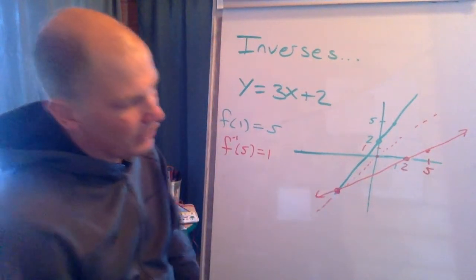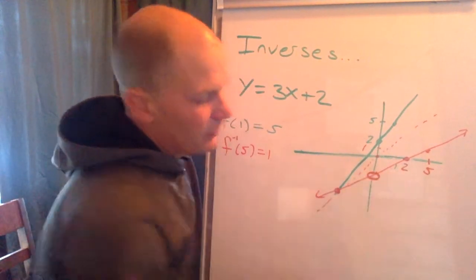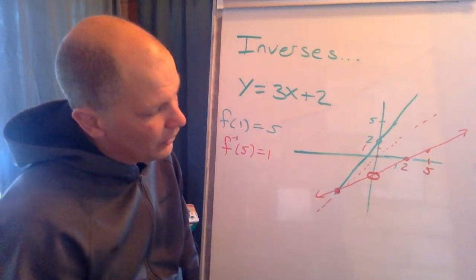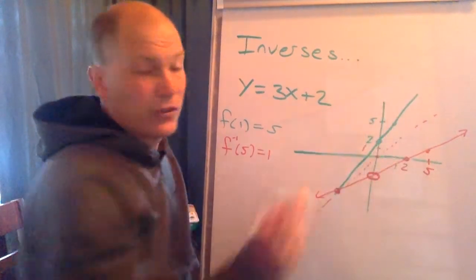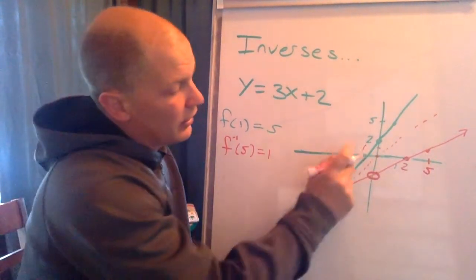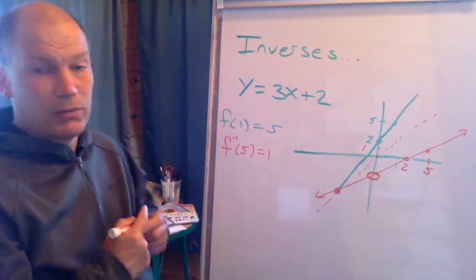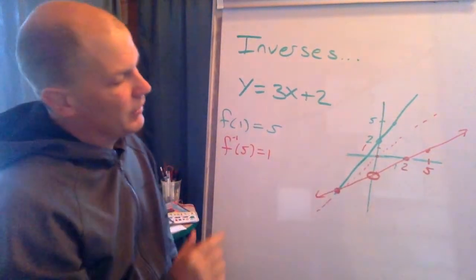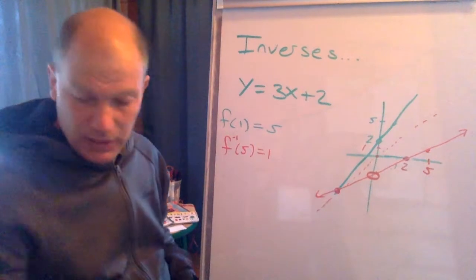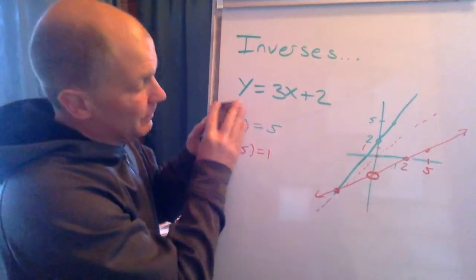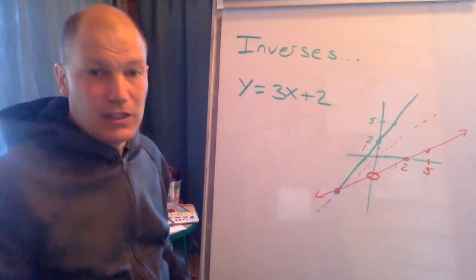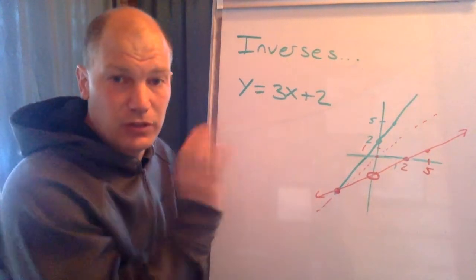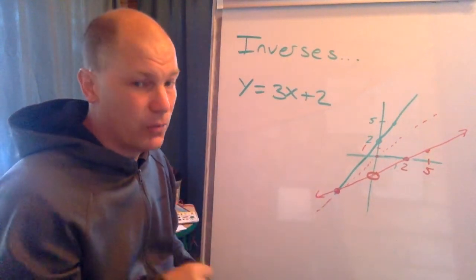So it looks like our graph has a negative y-intercept. It also has a slope that is less than this one, right? So now, if we can see it graphically, what we need to be able to do is calculate it. And calculating it is actually pretty easy. What we need to do is solve this equation for x. We are going to turn this equation around and solve it for x.